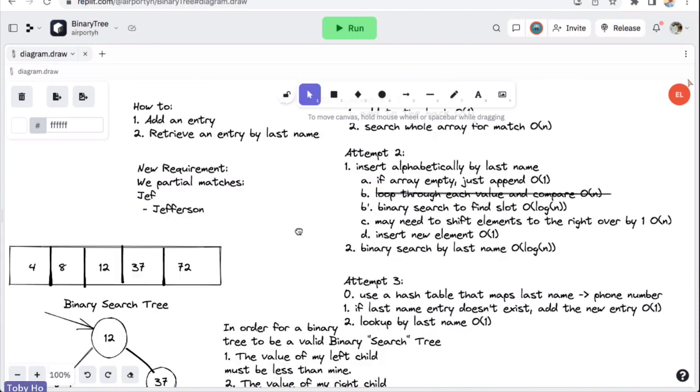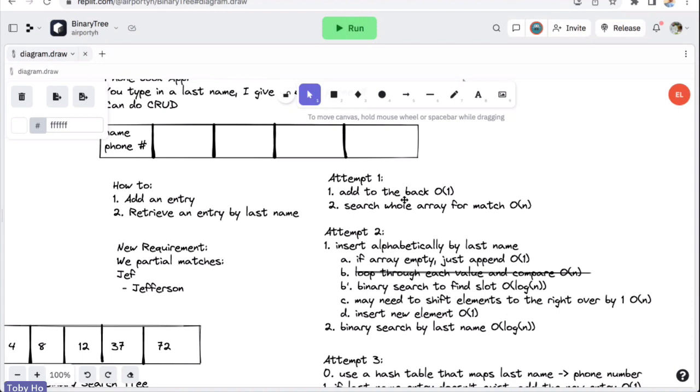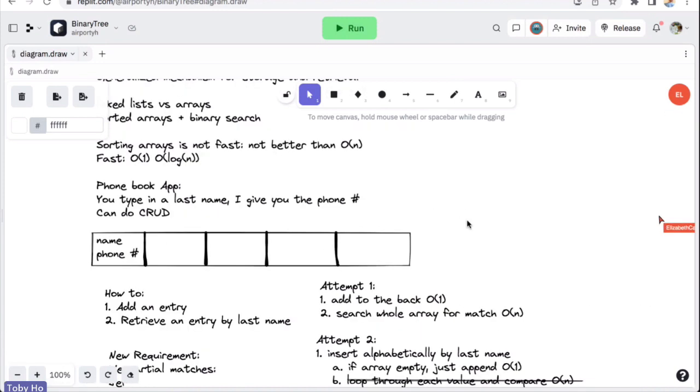And we had these multiple attempts. Attempt one was you just added new entries to the back of the array, and then you search the whole array. And that was not good enough because searching the whole array is big O of n. And I said I wanted everything to be fast.